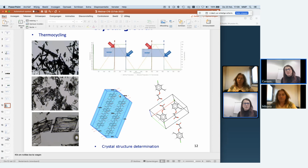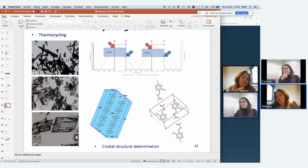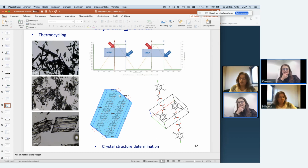And talking about transmissivity, turbidity, Yogesh is asking if you can have a turbidity check with the Crystal16. Yes, it comes with transmissivity technology. It's not completely correct to call it turbidity, but it relates a lot to turbidity. Yes, exactly. And Fabio Souza has another question related to the Crystal16, whether it's possible to seed in the Crystal16. Unfortunately, not in the Crystal16. But the Crystalline instrument is specifically developed for seeding, anti-solvent or multi-component evaporation and so on. So if you would like to do those types of experiments, then maybe you need to look into the Crystalline, which comes with visualization as well. I think it's nice. Yes, exactly.